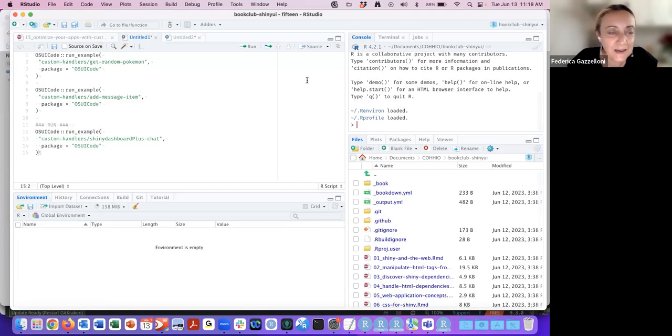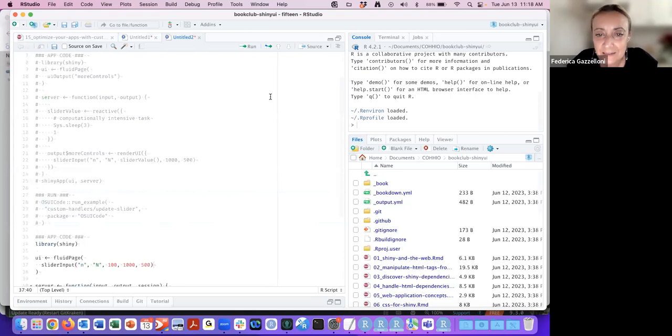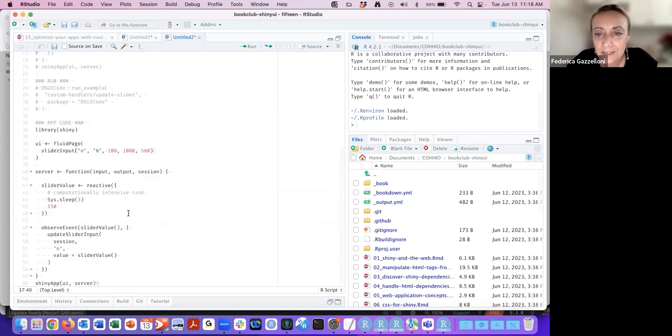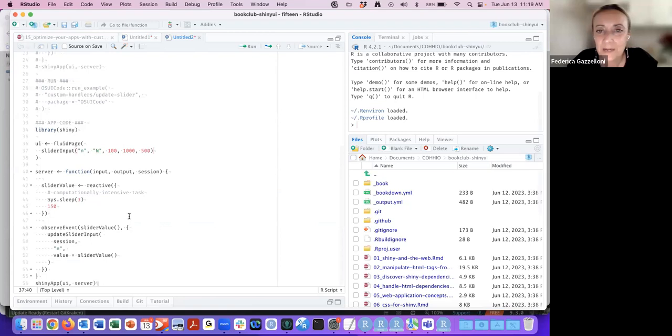This says sys-sleep. Basically, it pauses the code for the one that you mentioned, that you set. What will invalidate later do instead? I put the function invalidate later in the chat, because I was searching for those things, and I found that there is this function invalidate later as well.